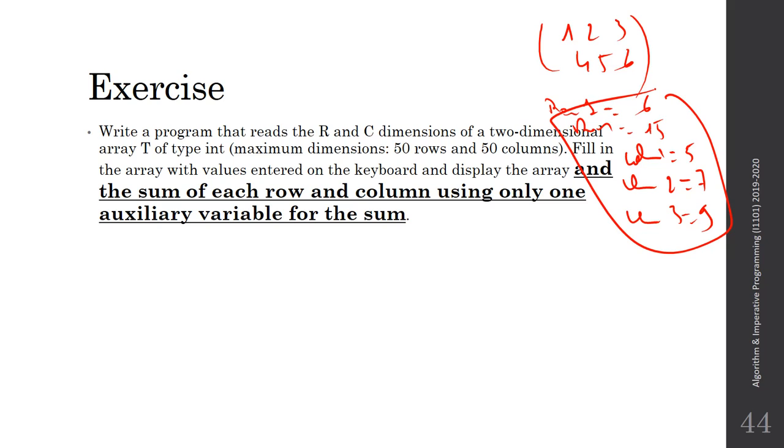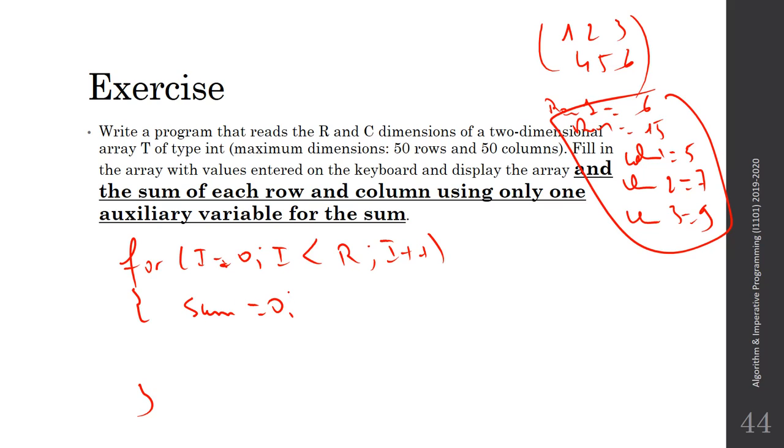So I will not repeat the reading of the dimension, nor the reading of the matrix and the printing. I will move directly to the summation first of the rows, and then the summation of the columns. We'll use just one sum variable, the same that we have declared earlier. So we need to loop on the matrix row by row. This is easy, we know that. So for i equal to 0, i less than row, i plus plus. This is for each row. For each row, I need to sum all these variables, so for each row I will start from 0.